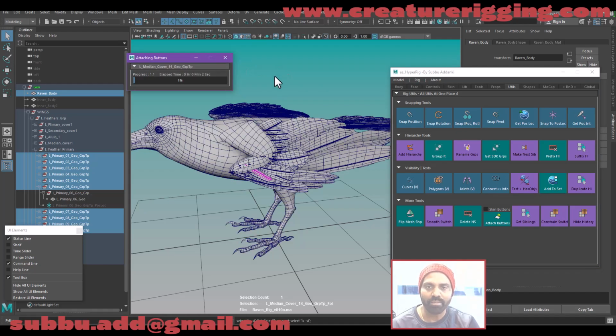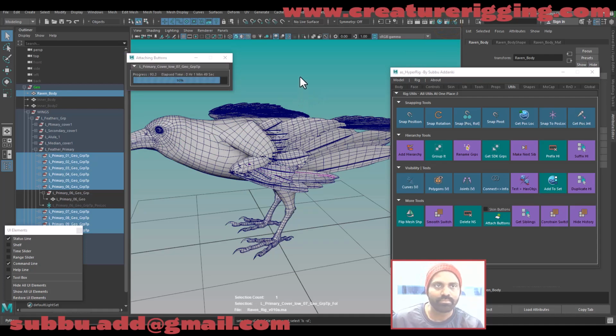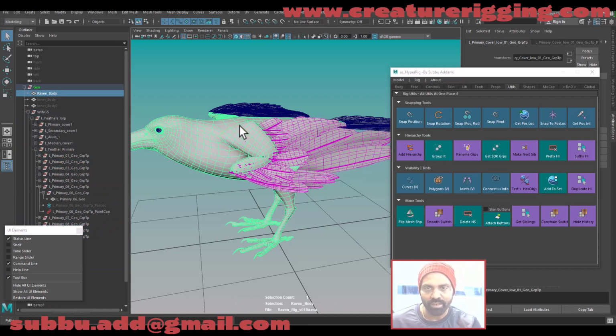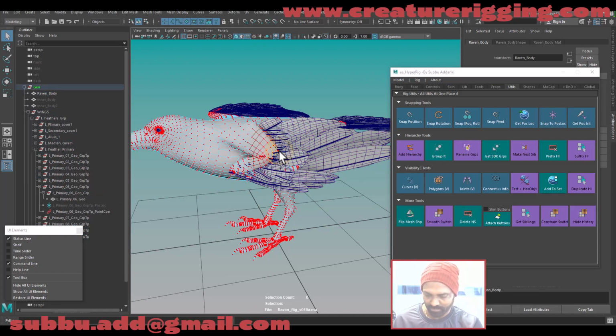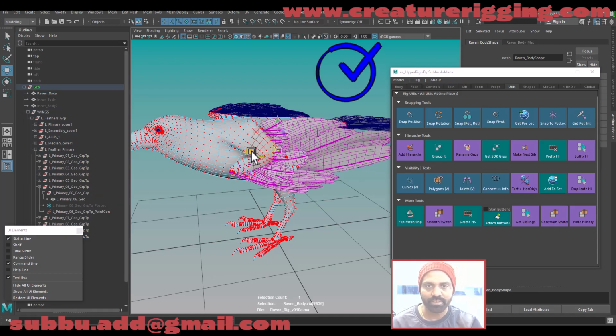It may take a little time. So let me go back and move that specific vertex. If I move this vertex, it is going to affect feathers.